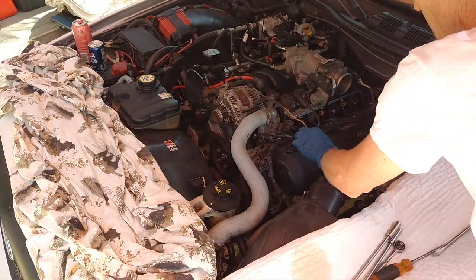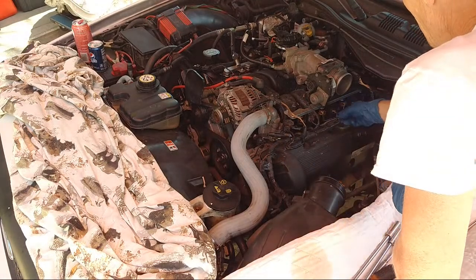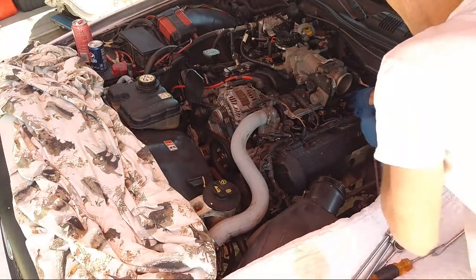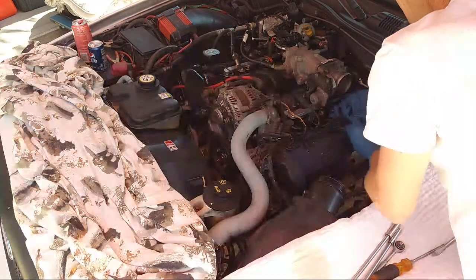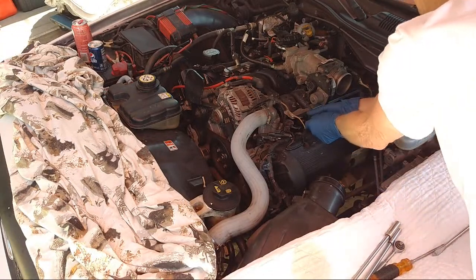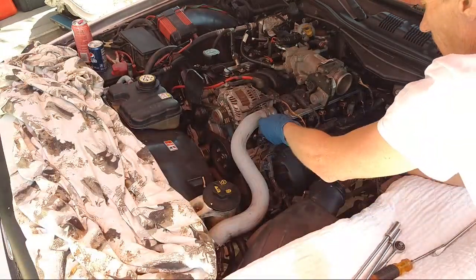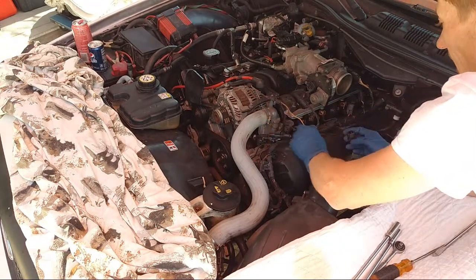All right, so we're gonna unplug. We don't want to mix up the plug wires either. They're pretty self-explanatory. So we'll pull the plug wires off here. Gotta be real careful. Don't break these. It's so easy to break these connectors. I've had to replace a couple of them. They break real easily, so just be gentle. Pull these off. 1, 2, 3. We're not doing the 4th one, so we'll leave that. That's number 5. We'll leave that alone. And I already did this one.